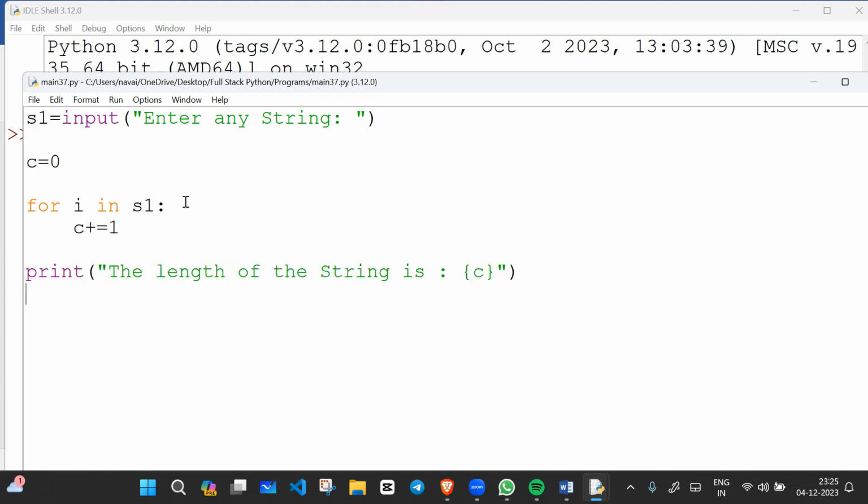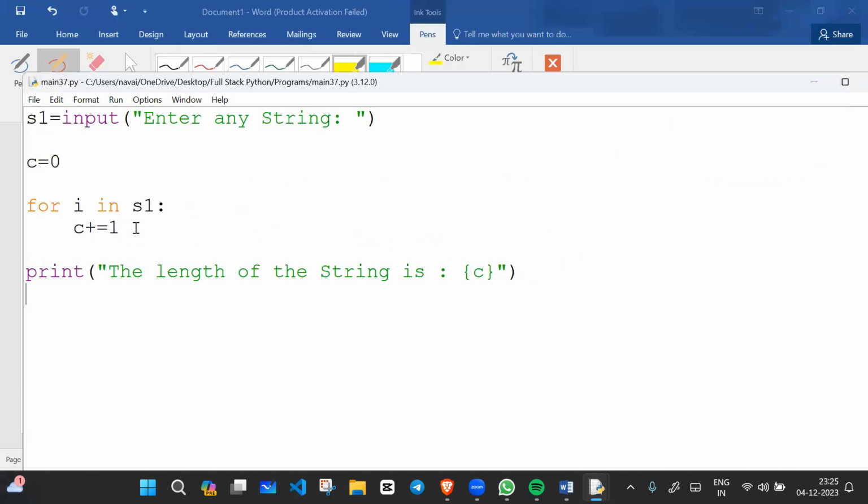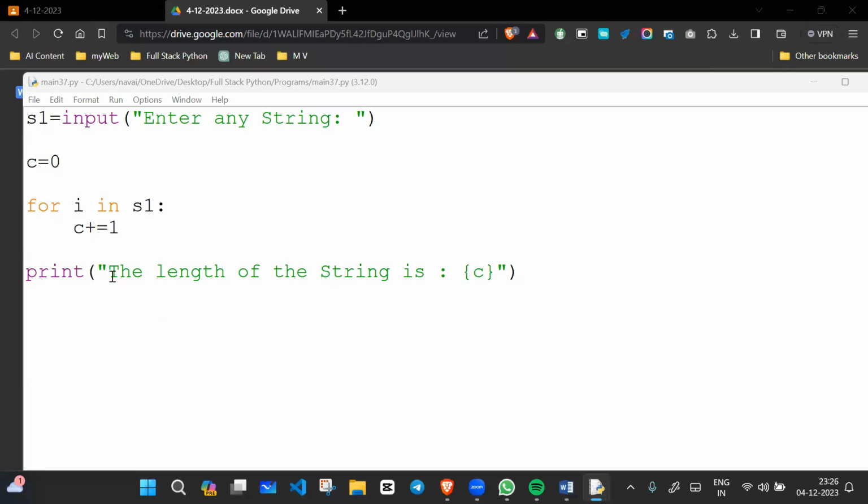Let me run the code. For example, I enter hello. Why is it not printing? What I'm doing wrong is displaying the message as well as variable data in a single line.